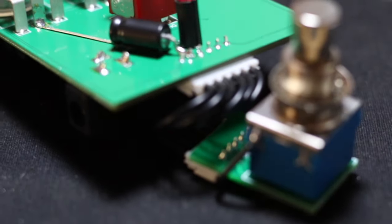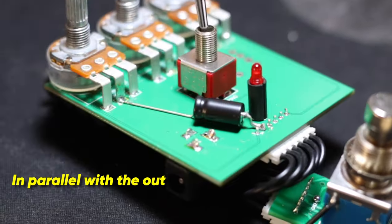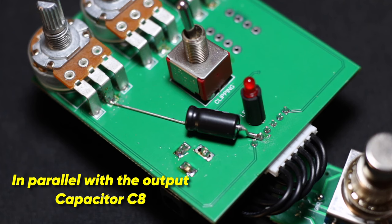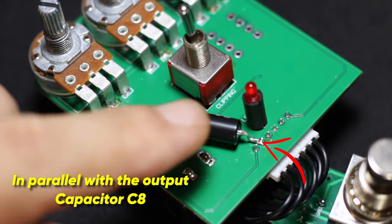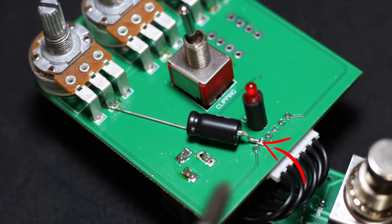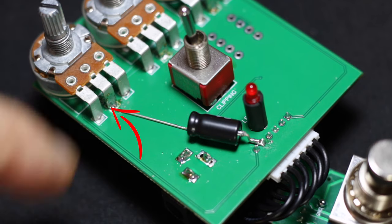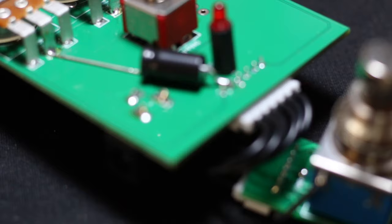On the original King of Tone design, there is an electrolytic capacitor in parallel with a film capacitor. I don't feel like it makes a massive difference, but we're going to put it in anyway. Just make sure you get the orientation of your capacitor correct. I'm using an axial-style one — the negative side connects to the second lug across where the ribbon cable connects from the DC power side, and the other side connects to the centre lug of the volume control.